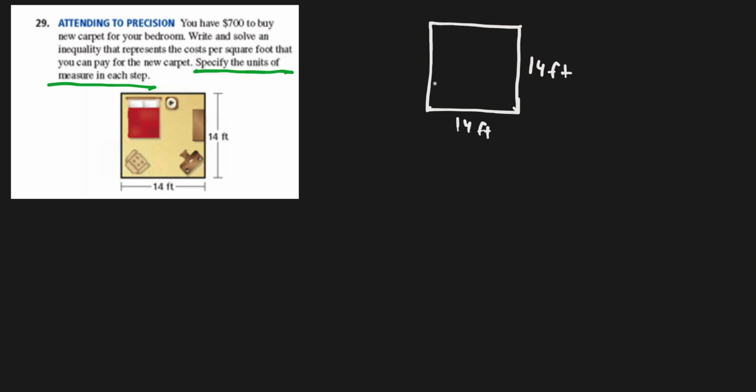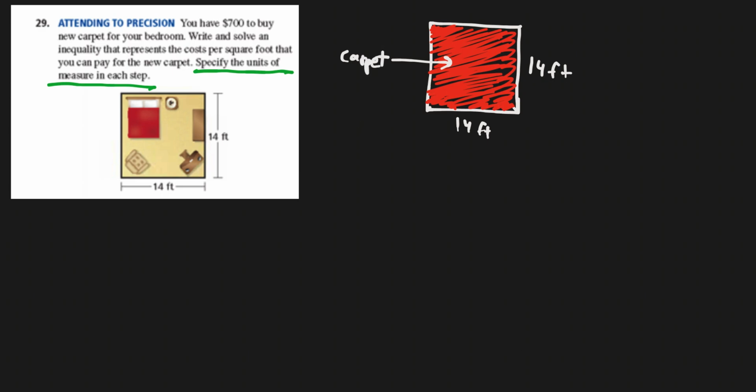Now, what you're going to be doing is buying carpet for every square foot of this room. You're not going to be cutting a hole where the bed is or something. So you're going to be carpeting the whole room, and then the bed's going to be placed on top of this carpet. This is the carpet. I should probably do that in a different color. I'll do that in white. This is the carpet right here.